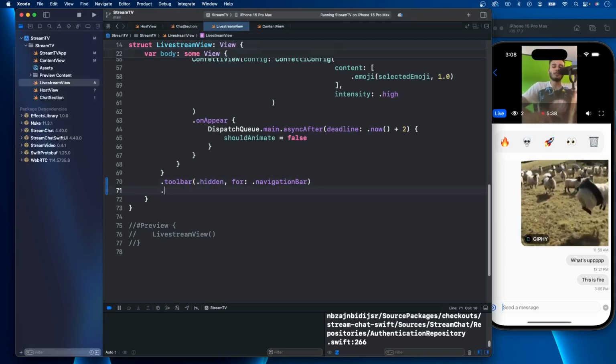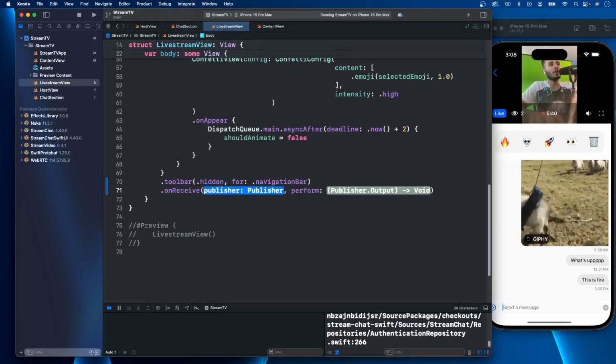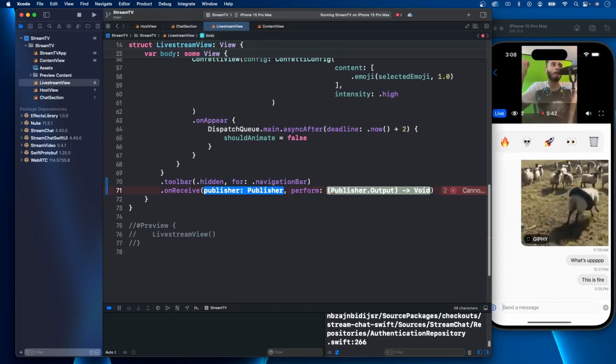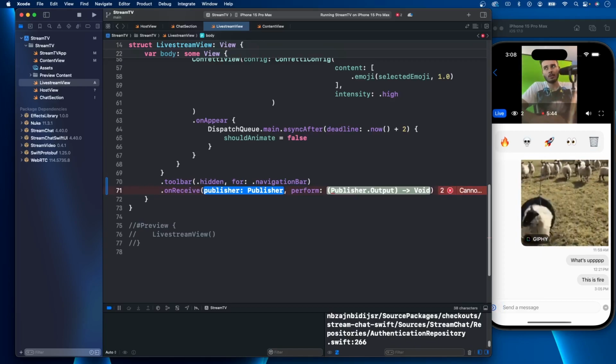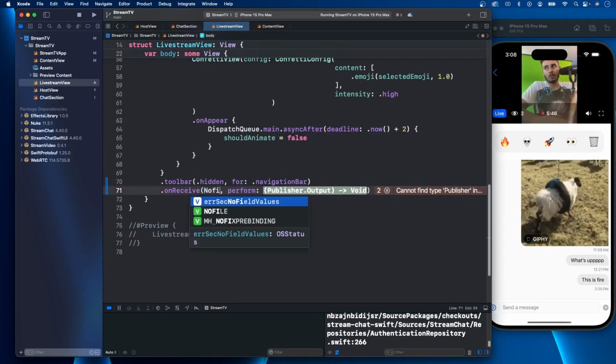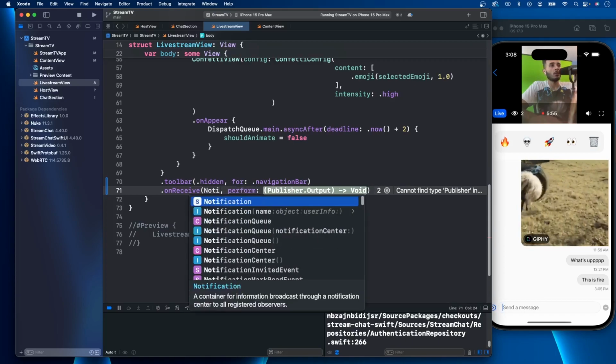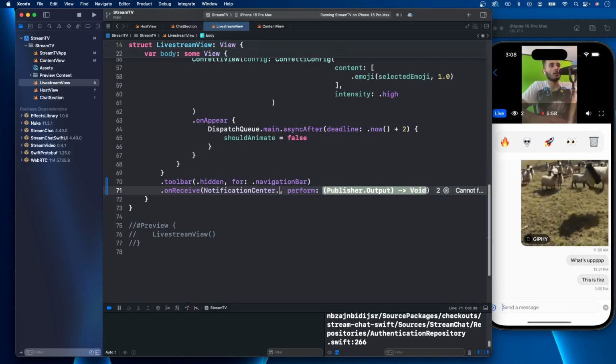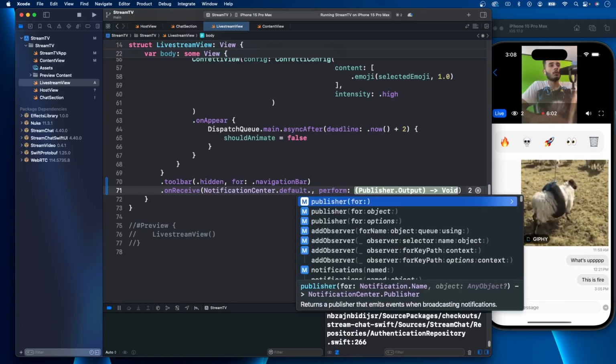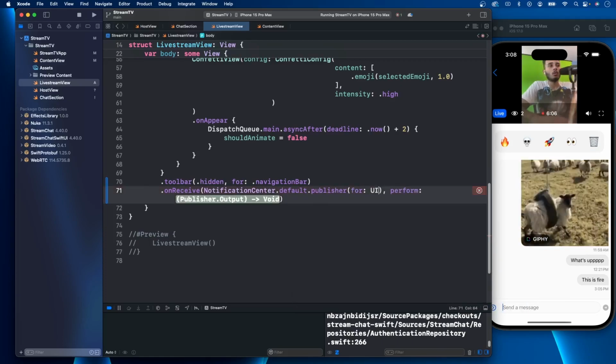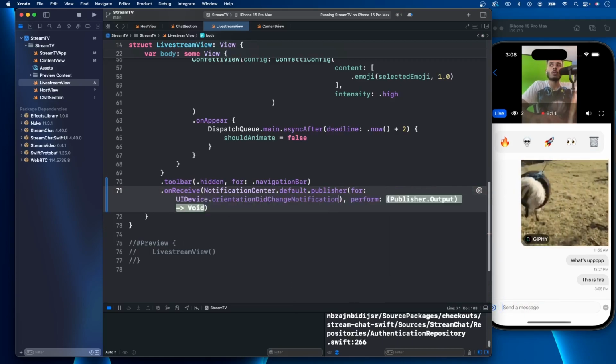And what we can do though is say onReceive, and we can listen to published events from our device. And we will listen to NotificationCenter.default.publisher for UIDevice.orientationDidChange.